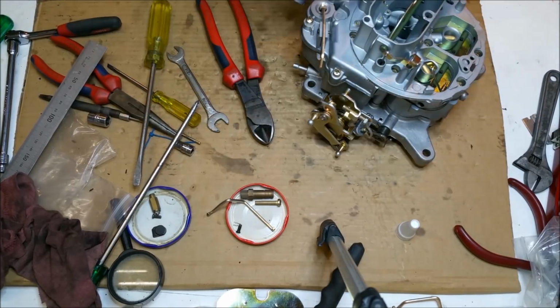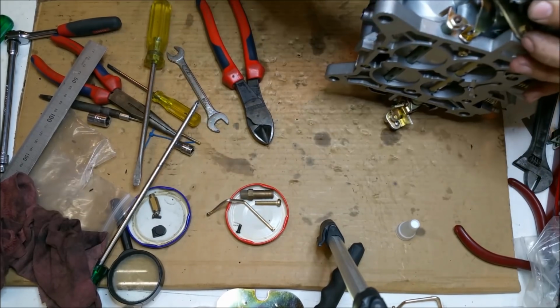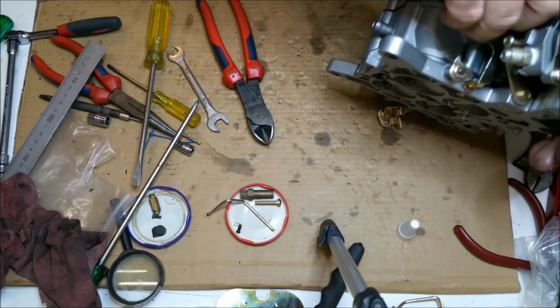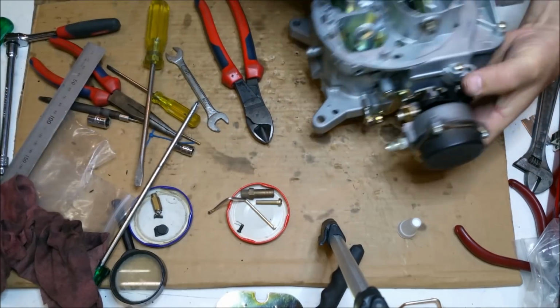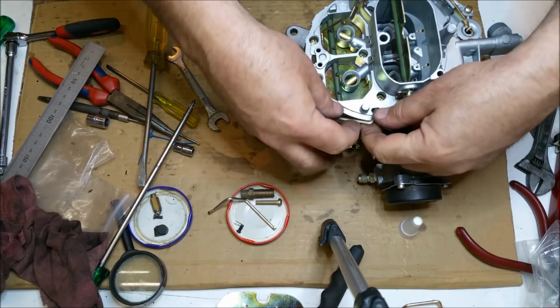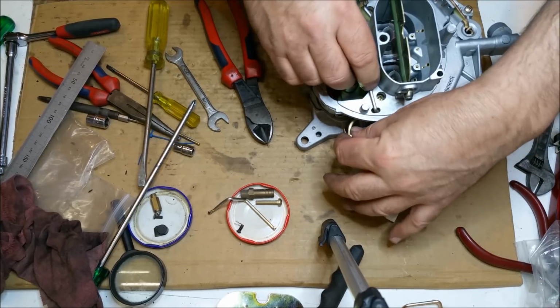So these choke ones, these go around the other side. So that goes through that hole. This is not going to be easy, it's going to be a right bastard to get in. Maybe if I go in through the other way, like that, sort of feed the thing around, kind of like that.